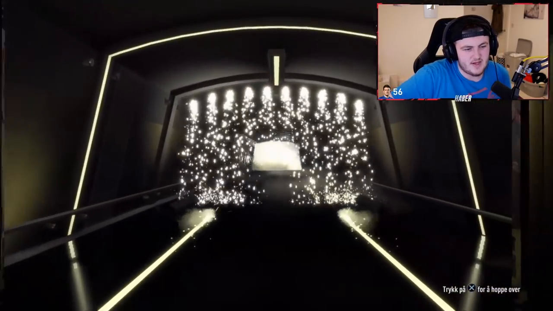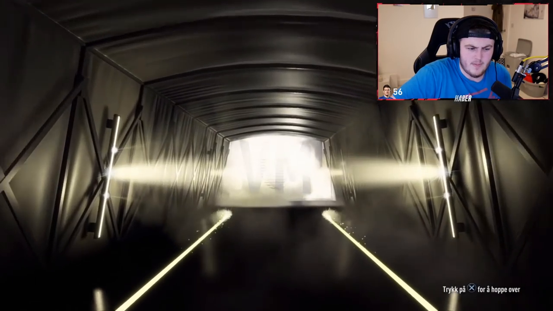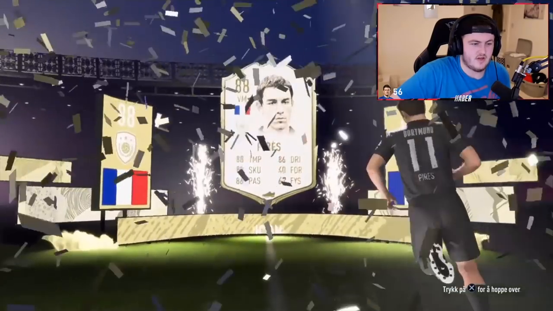Let's see. What is it going to be, EA? Is it going to be something good? Going to be French. Centre mid, I think. That might be Vieira. No, it's not. It's Blanc. No, it's not. It's Pires.